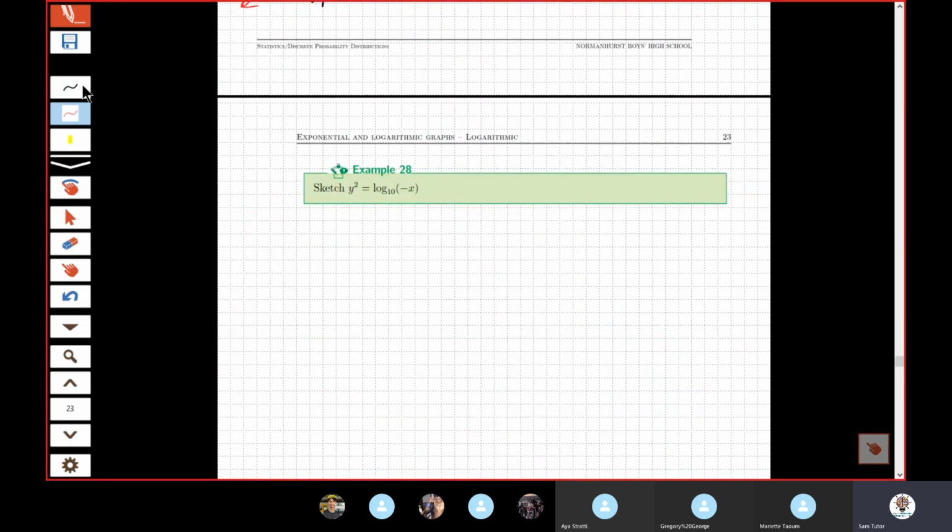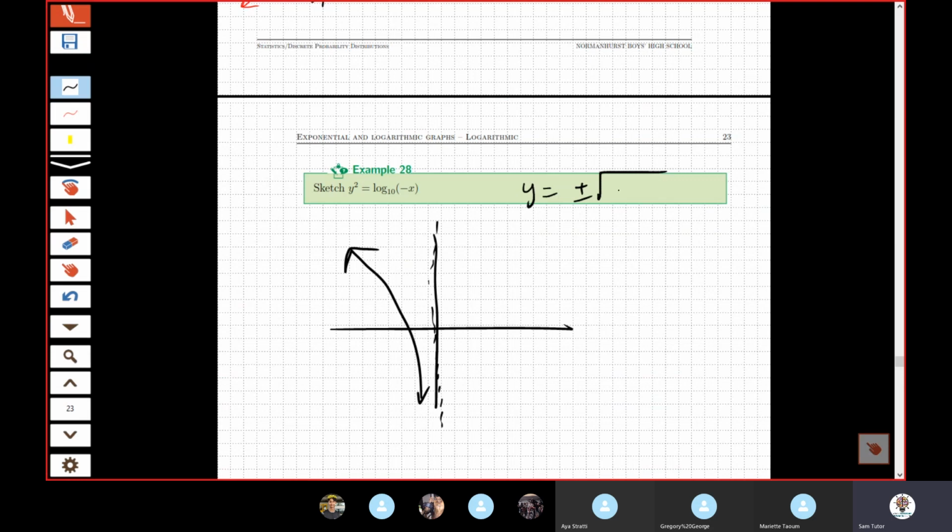Y squared. Well, y squared was the one that we were doing just before. Negative x looks like this again. Asymptotes here. Y squared is the same as saying this, just so we remember that. Plus minus square root. Square roots, like I said, all positives get square rooted, and then technically they'll become more parabolic in nature. So just think about all the square root of these numbers. They're going to become smaller, right?